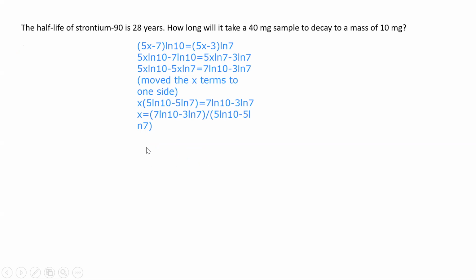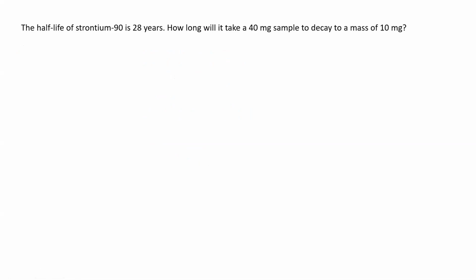All right. How about this one? So here we're going to take the half-life of strontium 90 is 28 years, and how long will it take for a 40 milligram sample to decay to a mass of 10 kilograms? So I guess I should say, the first thing you need to do is determine your K value. And because we already know it's a half-life, it's pretty easy to determine the K value for that. And then you plug that into the exponential decay function and use your initial amount and your final amount. And then after that, you can solve for your T years, how long it's going to take to decay that long.